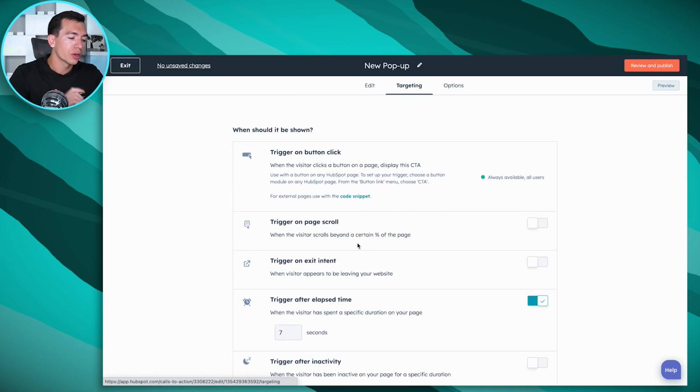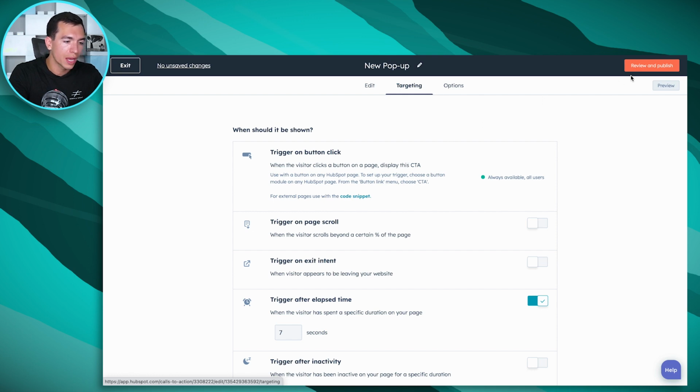It is a little bit harder to have it show up with a button click if that button doesn't live on HubSpot CMS, but it does give you a code snippet that you or a developer can add to a button outside of HubSpot CMS to have the CTA appear. If the button is inside of HubSpot CMS, it's very easy to do, and I will actually show you that here towards the end of the video.